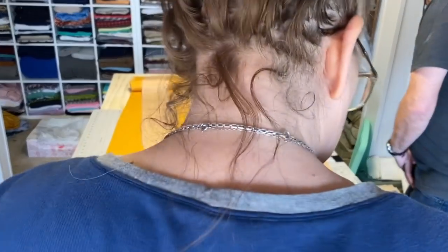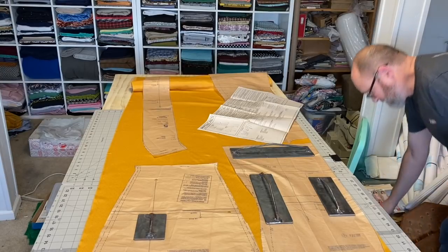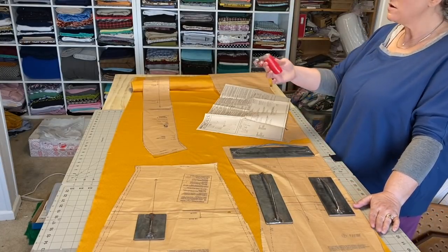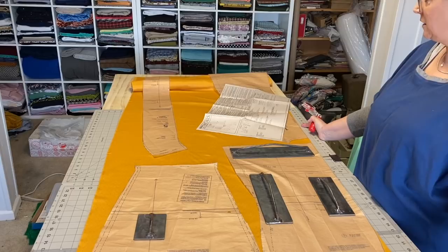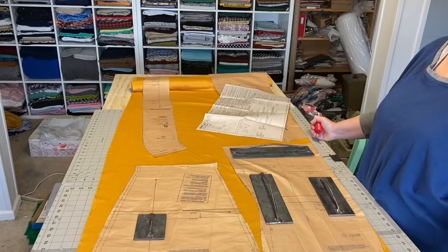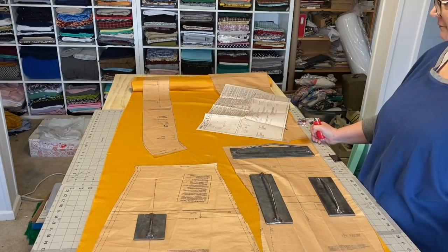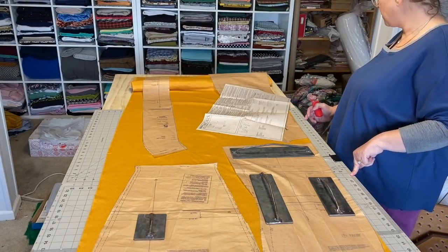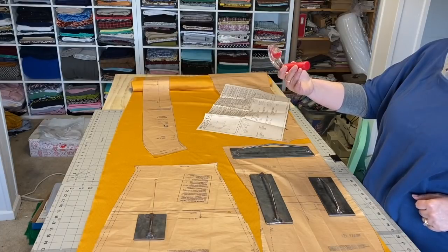So now it's time to cut out. It was pretty nice of them to make these for me. I have my cutting table here — it's 36 inches wide by probably 70 inches long or something. This is my rotary cutter that I use, a Martelli. I'm starting to think I might need a new one — it's supposed to be really good for people who have trouble with their hands. I don't really have trouble with my hands, but I saw an advertisement and bought it. This is a brand new blade and I'm not loving the way it is cutting.